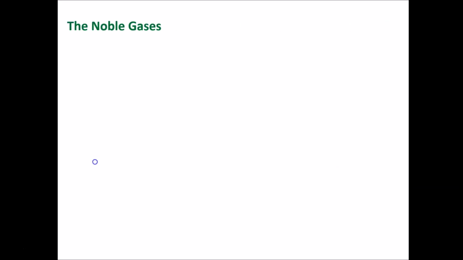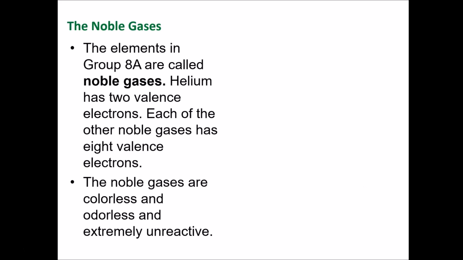And then finally we get to group 18, which are the noble gases. Group 18 has 8 valence electrons, which happens to be the most valence electrons that any atom could have. And the thing about that is, since it has completely all of the valence electrons that it could possibly have, it's really happy and stable. So noble gases don't feel a need to have to react with anything. And that's why they're called the noble gases.